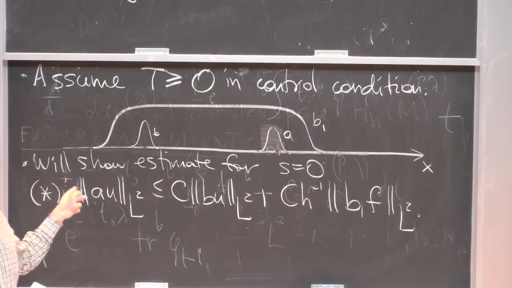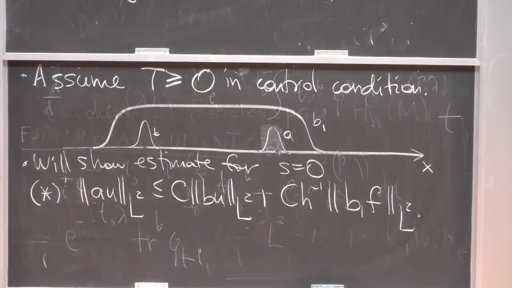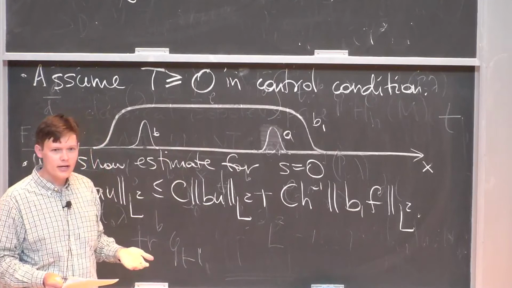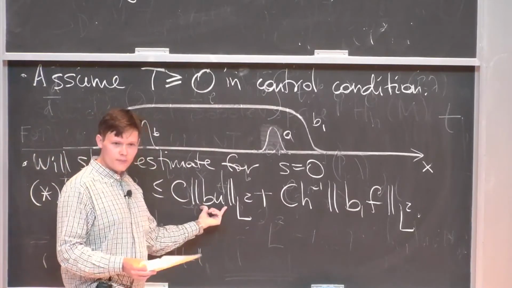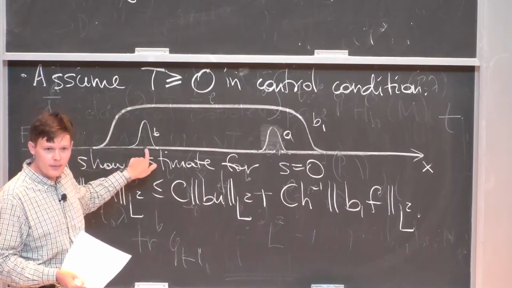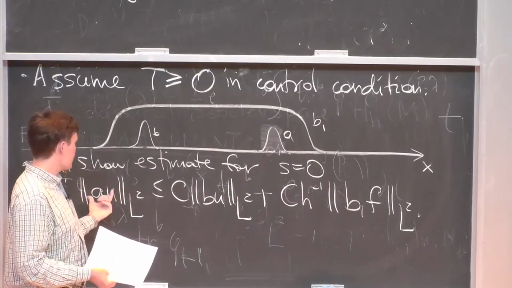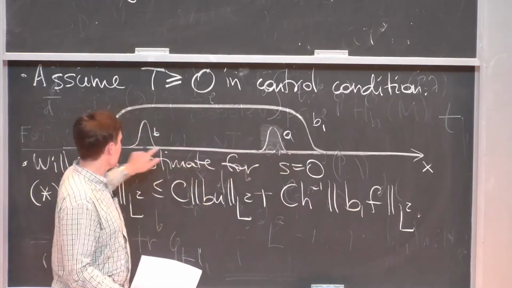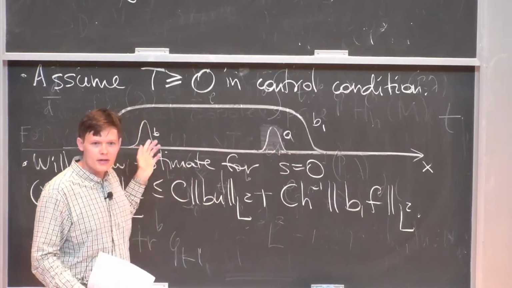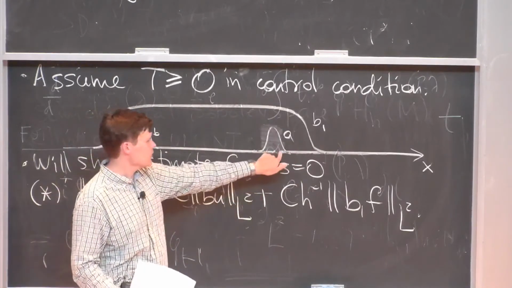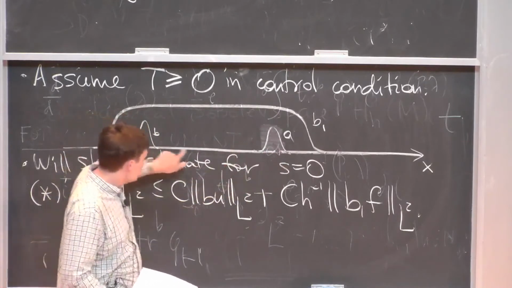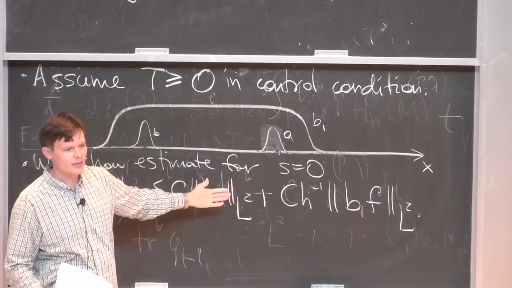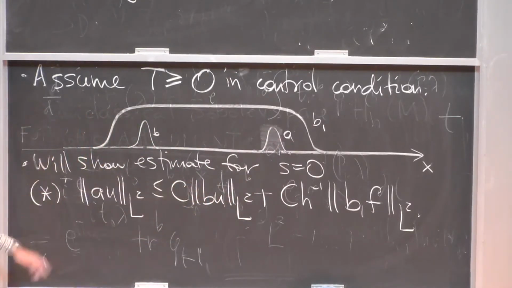Now again, exercise: prove that using ODE techniques. What you see here is the fundamental theorem of calculus. Here you can really see this is like an initial value problem for partial x, because you have control on BU in L2, so this is like U at the initial time. You want control for AU at a later time, and assuming Q equals 0, you have also control of the derivative in between A and B. So the value of U here is equal to the value of U there plus the integral in between. And then using that, you can convert it to these L2 estimates. It kind of looks silly, but that's what you can do here.